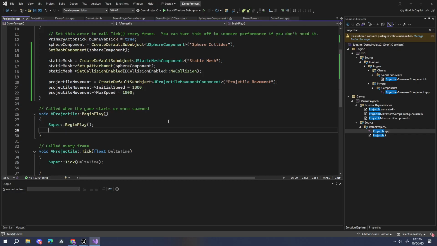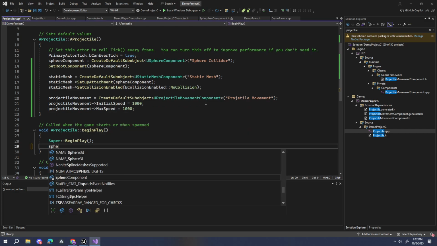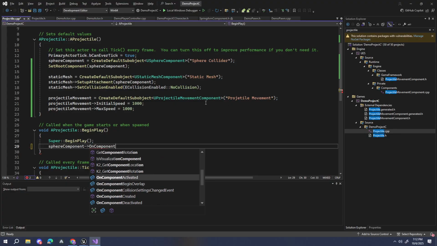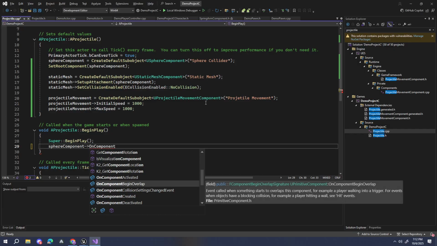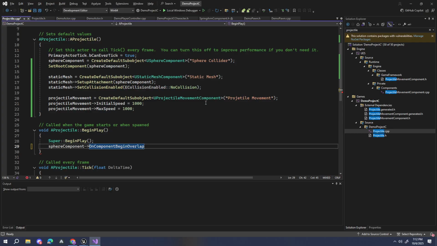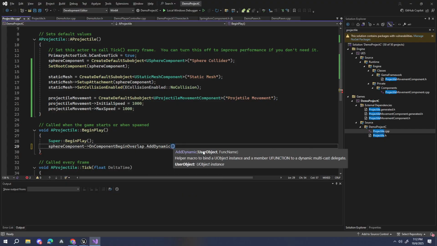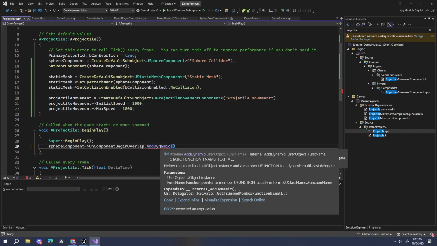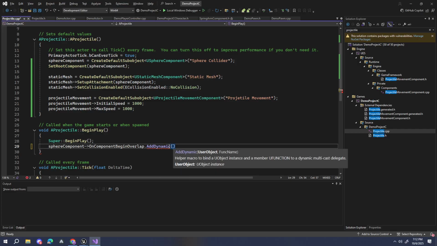In code, what it looks like is sphere component, on component begin overlap. If I want something to happen when this is called, I do on component begin overlap dot add dynamic. So it automatically adds this. I just control Z. Add dynamic, and it's going to ask for a user object and a function name.